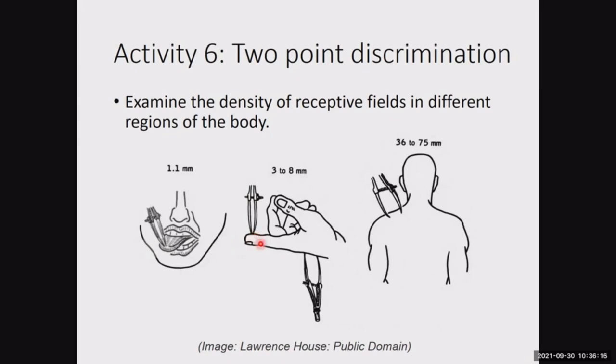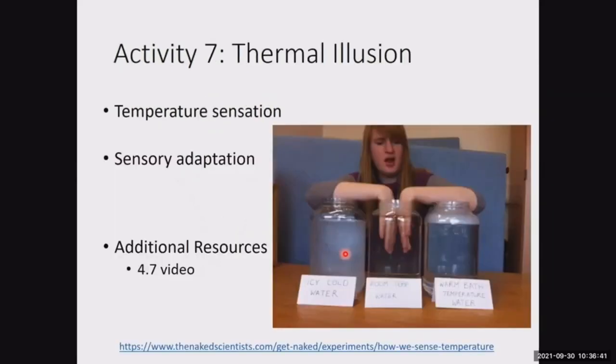And what you're going to focus in on is how close apart can these points be to one another and still be recognized as 2 distinct points. And what you expect to see is that we'll have much finer sensation, much smaller receptive fields in areas like our fingertips, as opposed to areas on our back or potentially on our legs, back of our arms, perhaps.